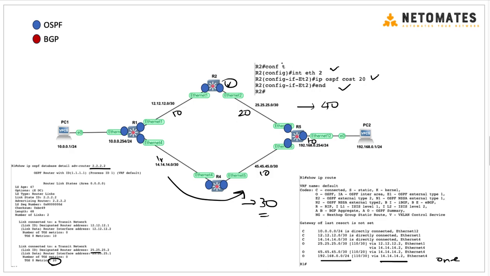Before configuring this, the cost of all the links was the same, so that's why it added the next hops R2 and R4. But once we changed the cost of one of the links, the tiebreaker was resolved and R4 is the best path. So in OSPF, metric is cost.